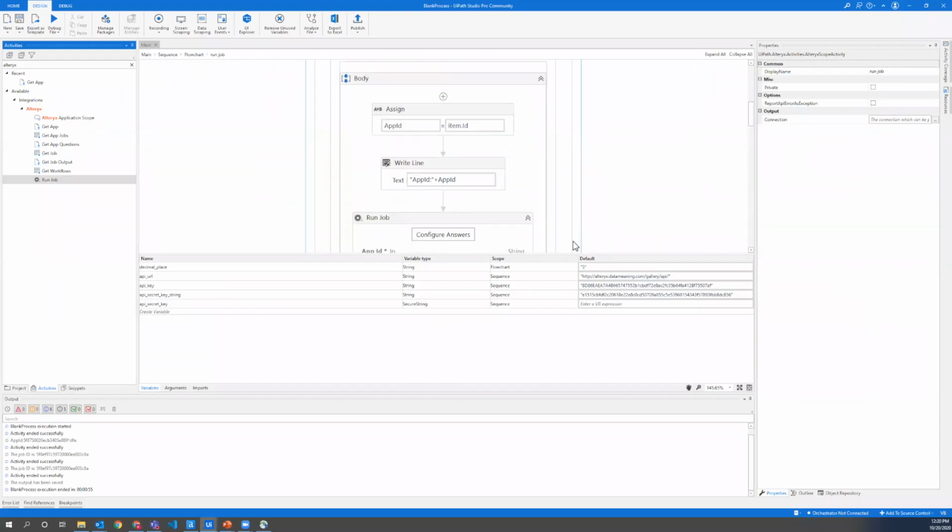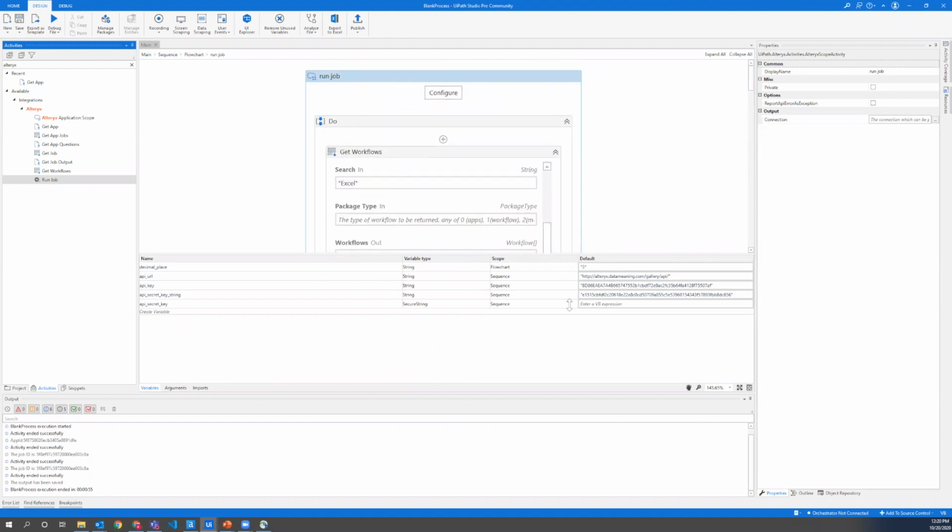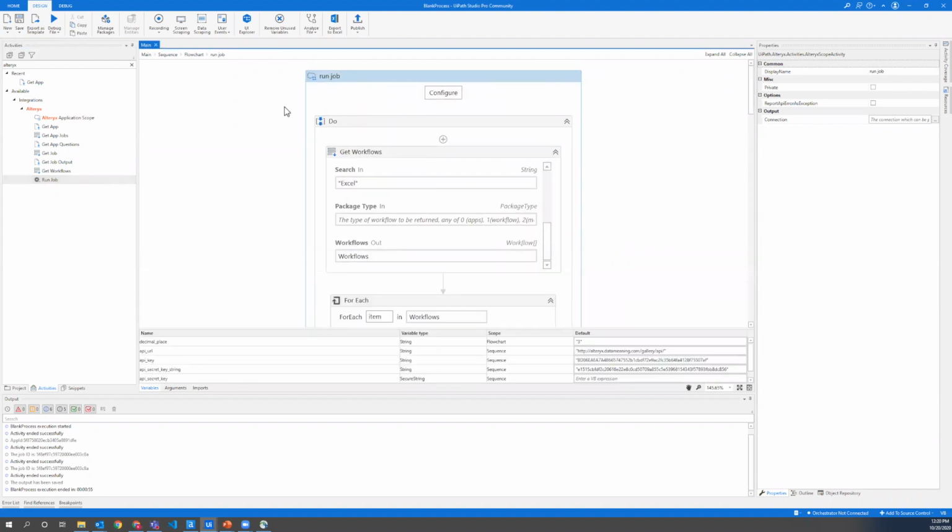Let me go back to the UiPath and give you an idea how we can configure the connection here. You need to use this Alteryx application scope. This is how you can set up the Alteryx connection in the UiPath. Once you finish, there will be a button called configure.